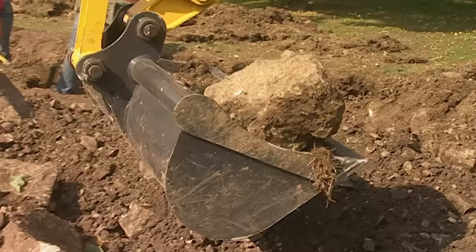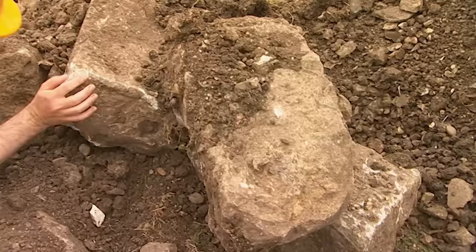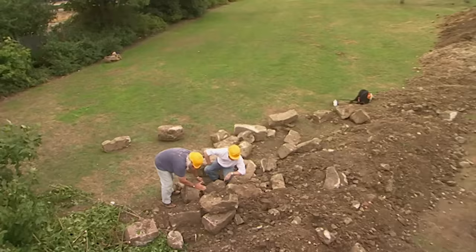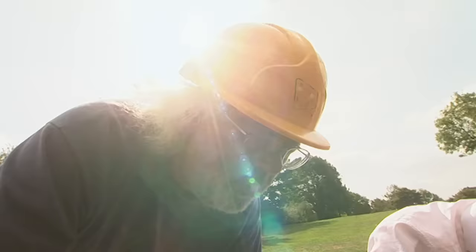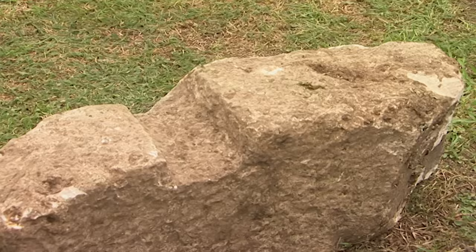In Trench 2, some of the masonry dumped in the moat has been removed. There are blocks coming out, all with the same curve. Looking at the stone where it's split away, it appears green - probably Reigate stone, Surrey stone, which is in the records for the 1360s building. A lot of it has this curve. It could be part of a stair turret or turreted staircase - another possibility is that it's something like the well surround. We know there was a well on the top and that it's been altered. It could be an overflow channel for water.